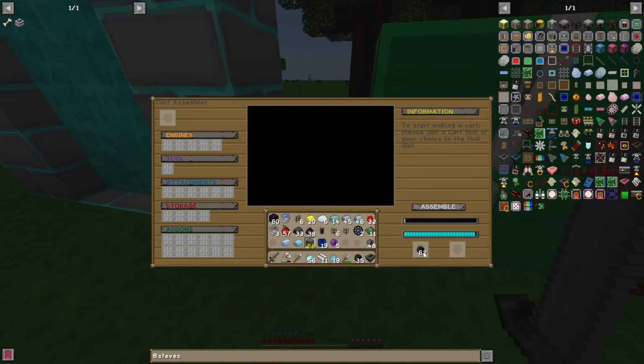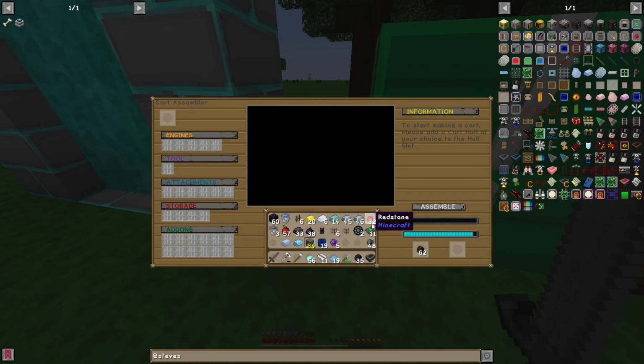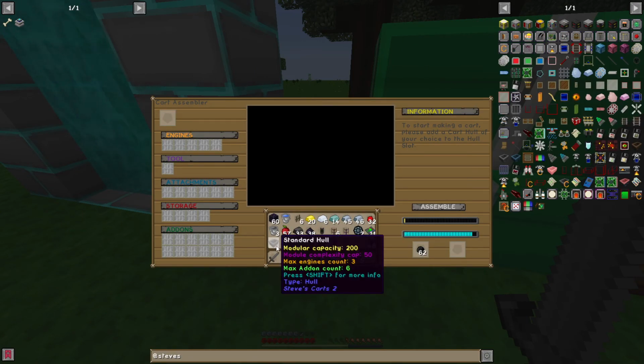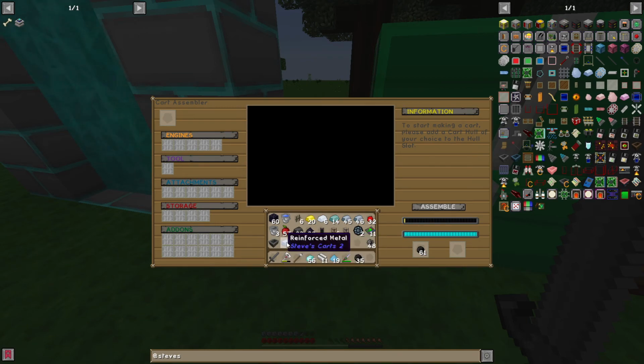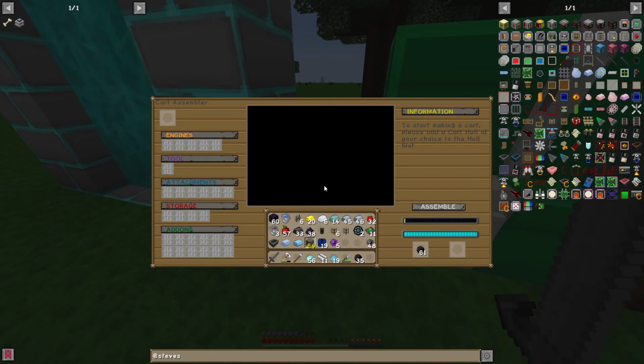The problem is there's no way to upgrade the standard hull, so you literally just have to get rid of it basically. So I used the cart disassembler. You put the cart here and then you go into here and then you click off the things you want and it will remove them. So I removed everything off the cart, switched out the hull, and then when I put the new hull in, it's literally making a new cart basically. Unfortunately, the new cart has a 45-minute build time.